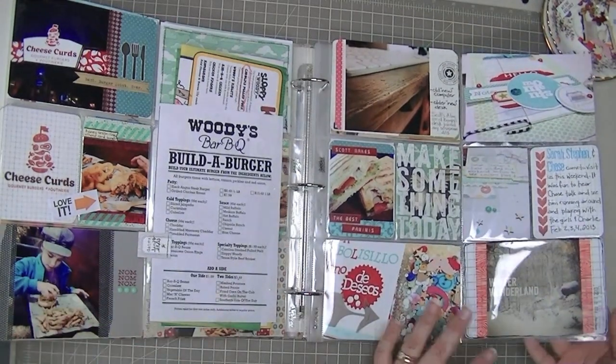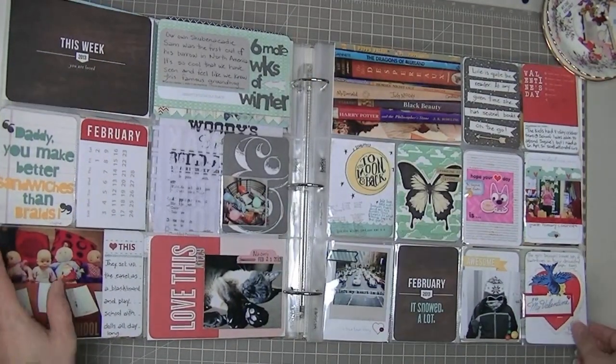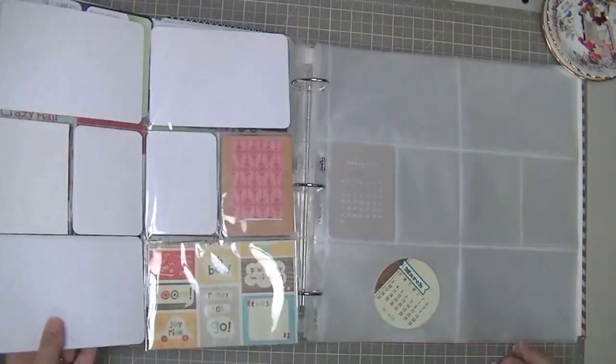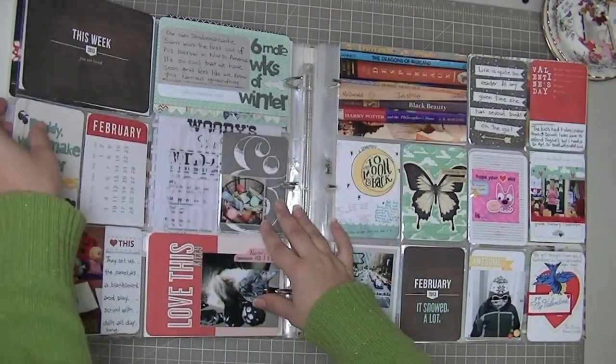I left off right here, which was the end of January and early February. So this is what the next spread looks like. And then this is what the next spread looks like. And then I haven't gone any further than that. So I will show you each cell bit by bit.